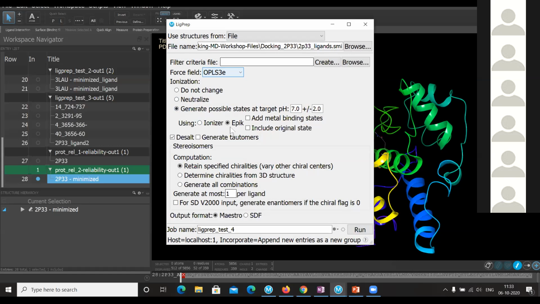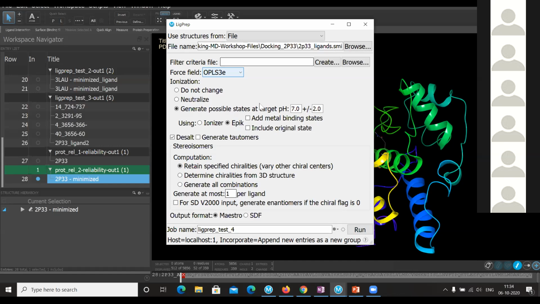Sometimes you might have a ligand interacting with your protein molecule through a charge interaction. Charge interactions are stronger than hydrogen bond interactions. So if you have a different state of your ligand, where one of them is charged and one of them is not charged, then sometimes the charged one is going to have a stronger interaction. So if you have this Epik option, it's going to generate different states for your ligand, so you can have a tighter binder to your receptor.